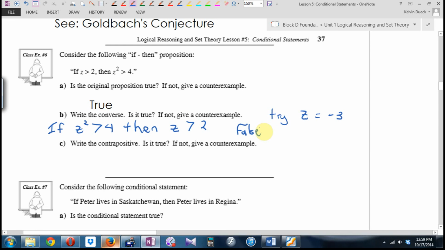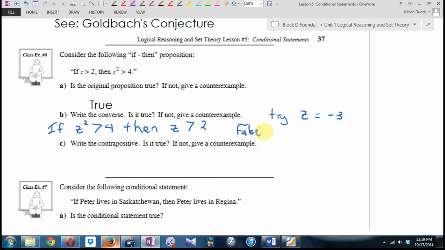See it, Mackenzie? Negative 3 squared gives you positive 9, but negative 3 is not bigger than 2. It does not work. This is not an if and only if statement. This does not work both ways. And again, the trick, Sterling, if you're doing number questions like this, try negatives, try zeros, try ones, try close to, bigger, and all that stuff.